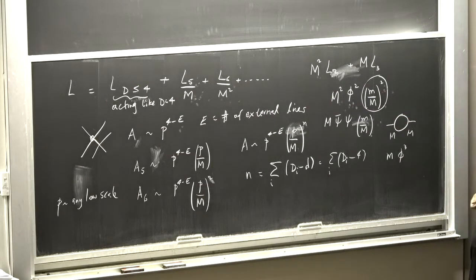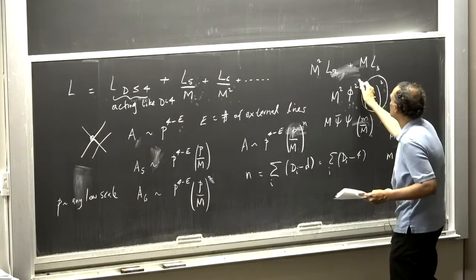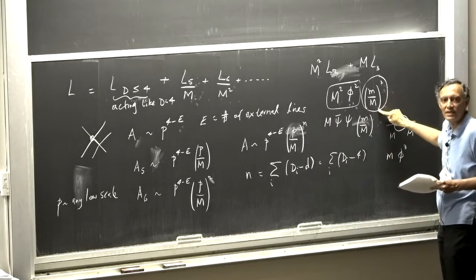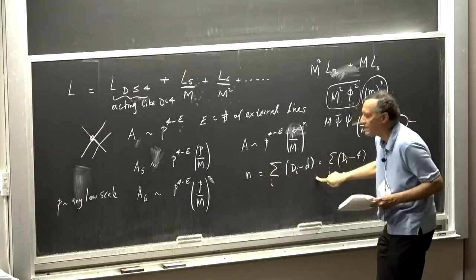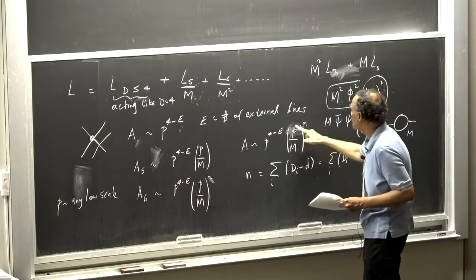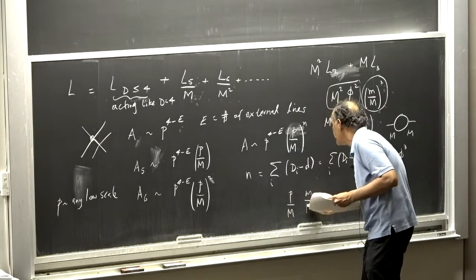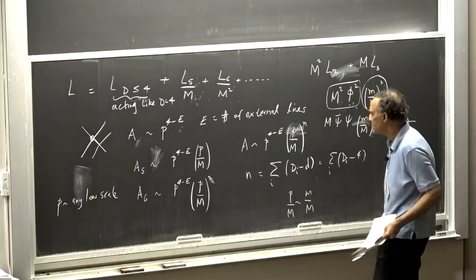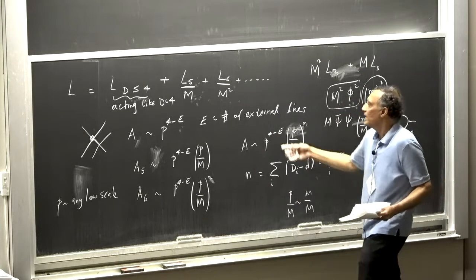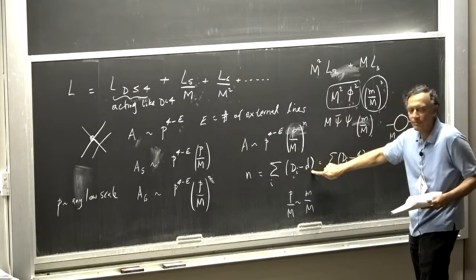I'm sorry, could you just repeat why it's acting like d equals 4? Because it was a dimension 2 operator, but its coefficient is suppressed by 2 extra powers of little m over big M. So what am I doing here? I'm counting powers of the low scale over the high scale. So p over M and little m over M are the same thing for me. All of them are light scales over big scales. So in doing this calculation, I'm saying the powers of M are given by the dimension of the operator minus the space-time dimension.